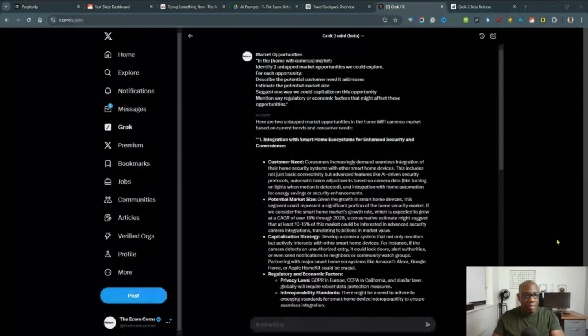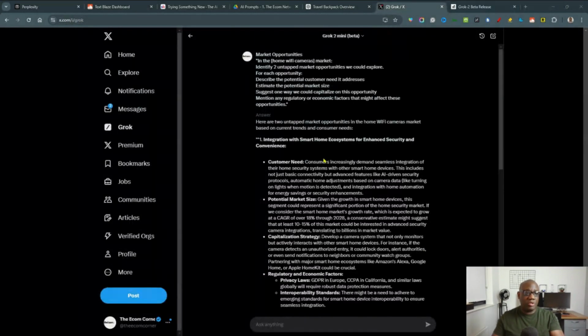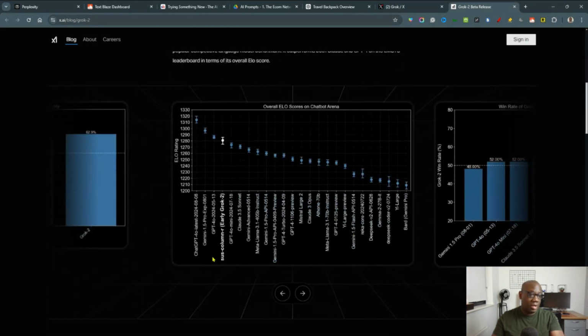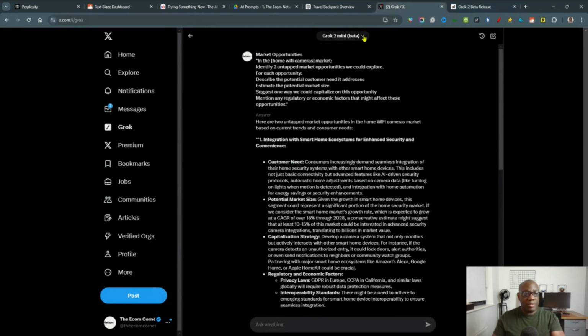It's on a subscription basis, so you don't have to have it for a whole year or anything. But what I would say is, because it's got up-to-date information of everything that's going on on X at the moment, it makes this LLM a lot more powerful than ChatGPT or even Claude. And it's also giving you the benchmarks here of how good it is. On the overall scores, you can see that it actually scores quite well. It's coming in 4th here. So it's actually quite a powerful model. I've only been able to test the Grok 2 Mini. I wasn't able to test the full version of it.